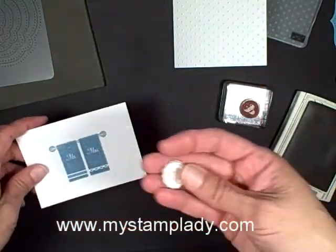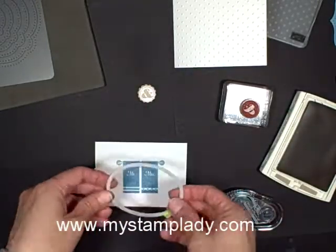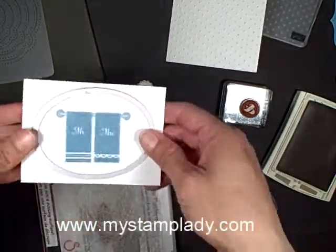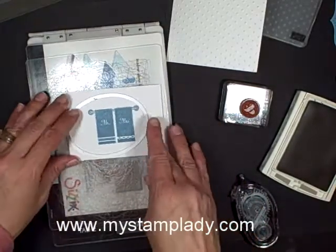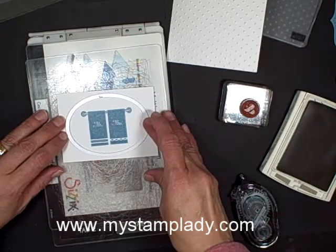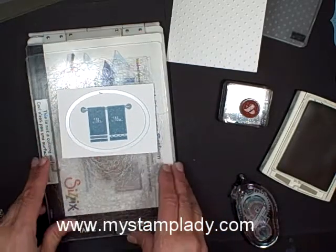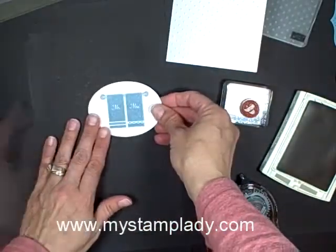Okay, so I have the and piece, or the ampersand. And I'm gonna pull in this oval framelit. Okay, I am going to center on my multi-purpose pad. I'm going to center the towels in the center there, the framelit. Put another acrylic pad on top. Out of my Big Shot.